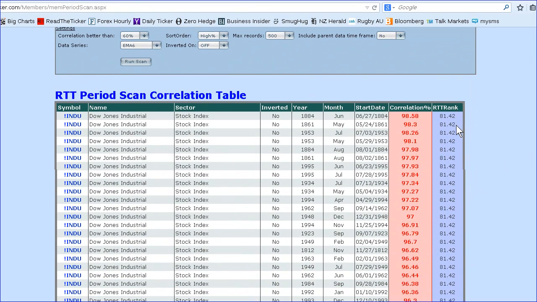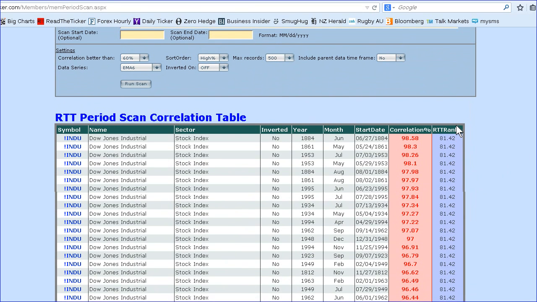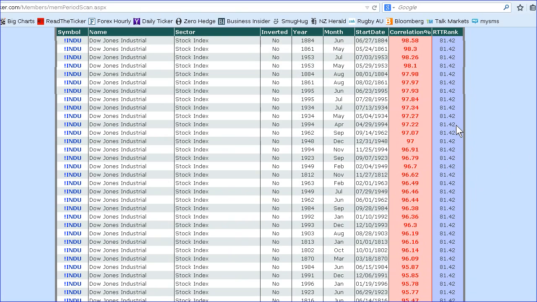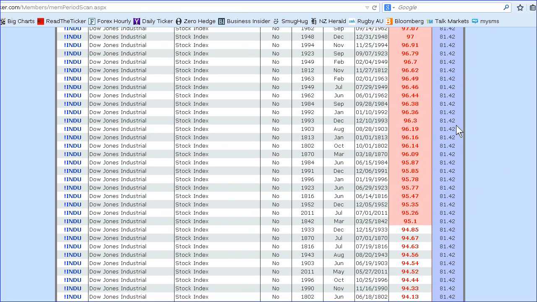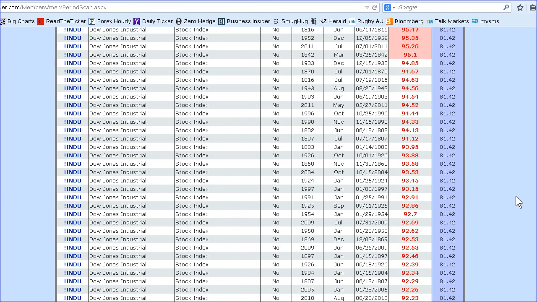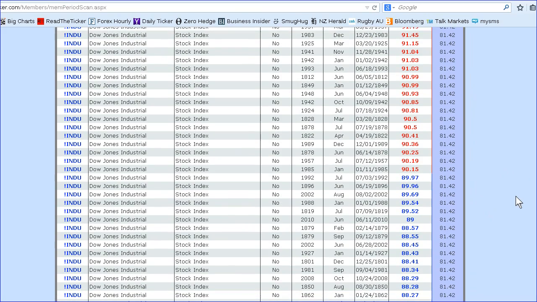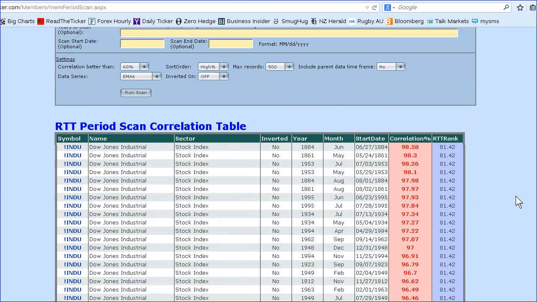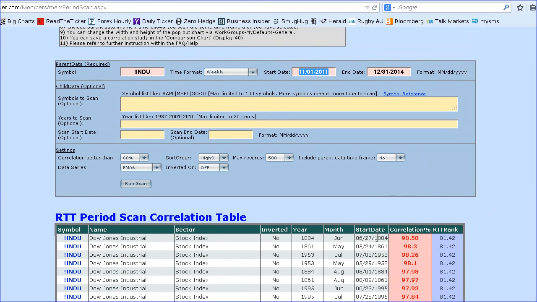And I must state that correlation is not causation, but it is just to see what happened in previous time frames. Now, you really want a very strong correlation. Anything over 95% is worth looking at. So that's a 2-year period over 95%, and for a correlation under 95% you have to give it due respect. So the first correlation we get is 1884. So that's what happened after 1884, after 2 years of pretty much aggressive rise.